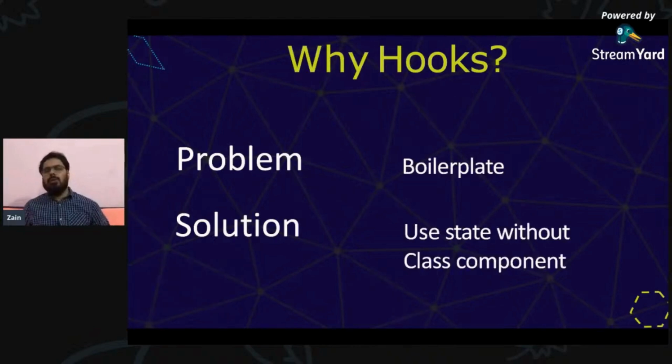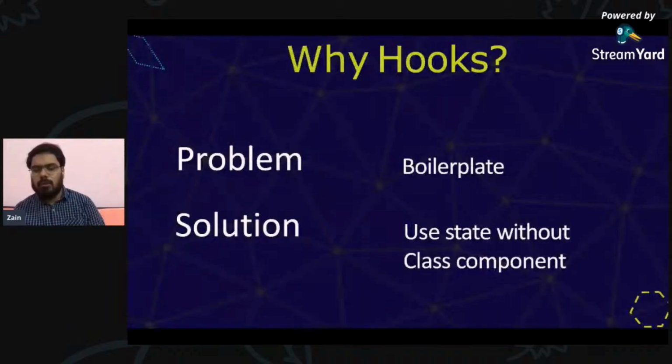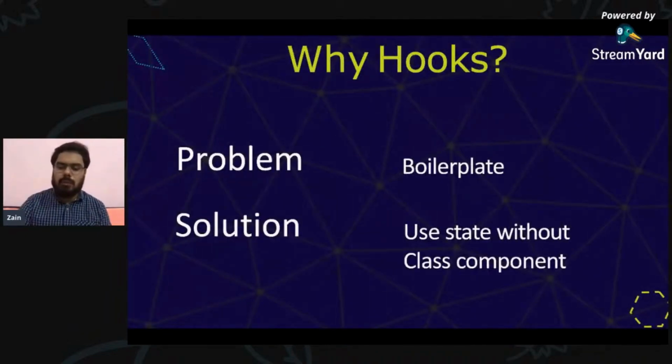We don't need to write as much boilerplate with the context provider, definitely, as we have to with Redux. And one most important thing is that we use state without class components. If you have some concept of class components and function components, hooks can be easily used in function components without a class component, which is faster and more optimized. Whereas with class components you have to call your class every time, which makes your application slower. So to make things optimized, you can simply use hooks without using class components.